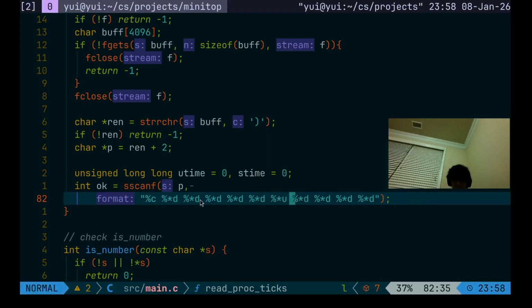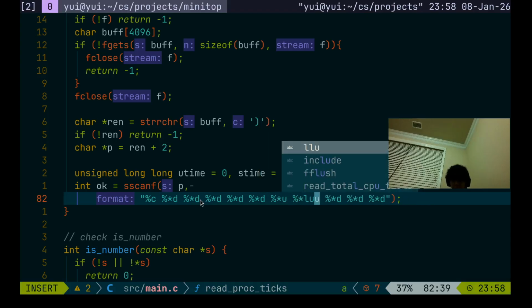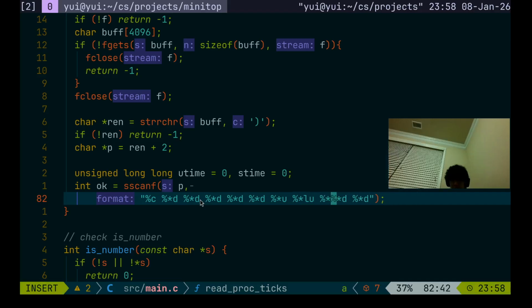1, 2, 3, 4, 5, and then 6, and 2, 7. It's gonna be U, U, U. All of these gonna be LU, pretty sure. And the last 2 gonna be LLU, which is the one we want.